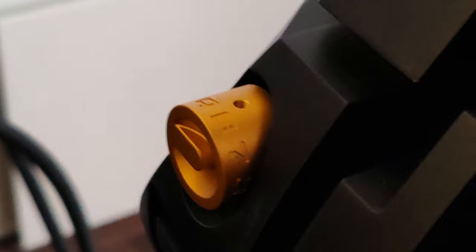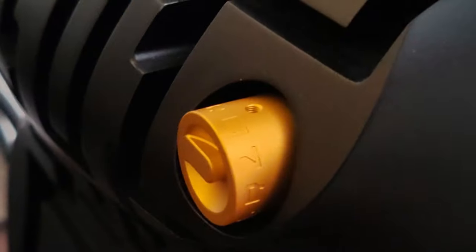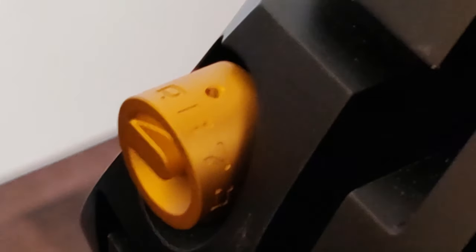These knobs here are for the adjustments. On the back we have the inputs. In front we have the inputs for the headphones that we like to use. But this form, this figure, this headphone amplifier can drive even speakers. It has some power to drive speakers.